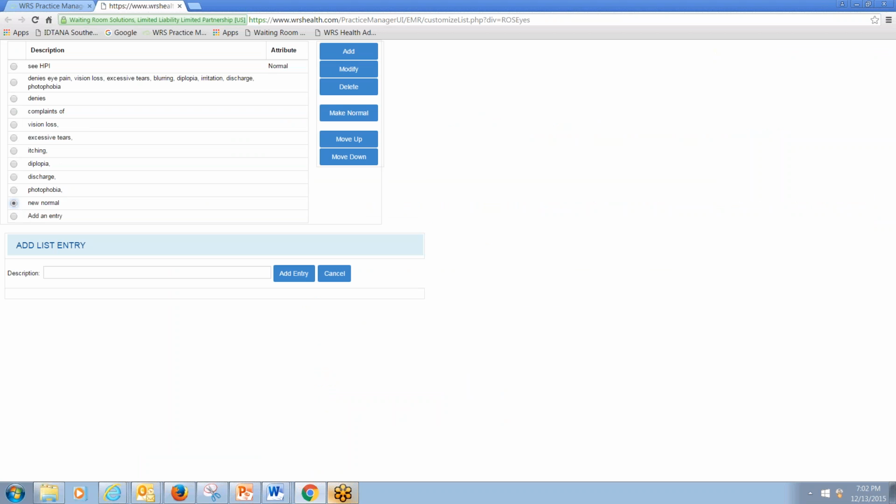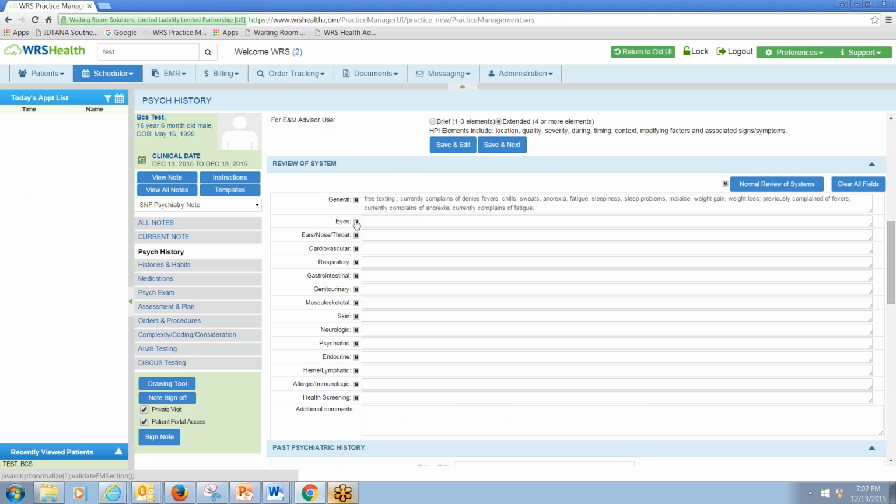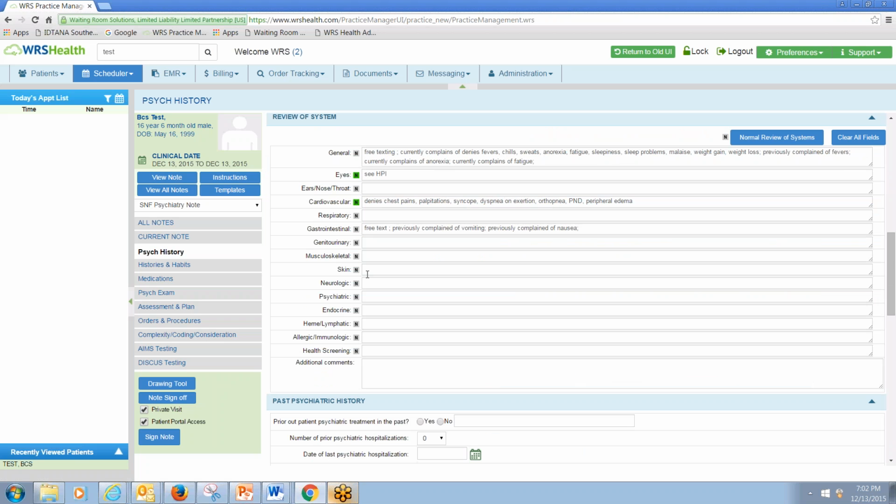So this is a really nice way to make the system sound like you. You can designate what's going to be your normal and what your boxes would say. I'm not going to see your customizations, and you're not going to see mine. Anytime you program the boxes, they're going to program based on what the user has set as their customizations. So you can use the normal button to populate your normal, you can free text, you can use the options we've given you, and every box is customizable per user. This is a really nice way to get the system set up before you go live so you can make the system sound like you.